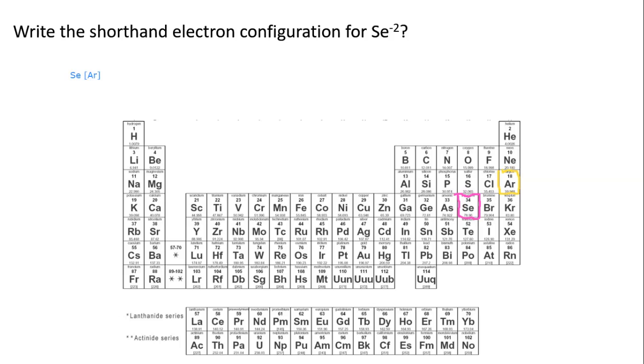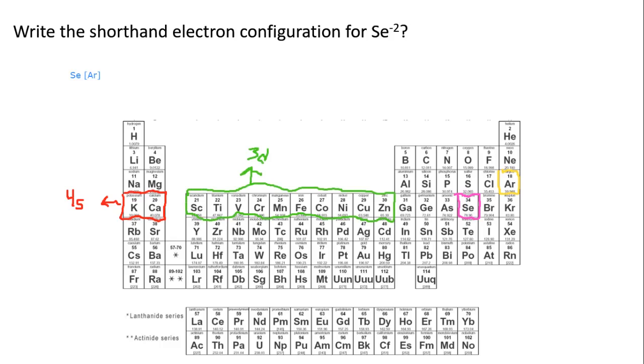So we know we have a completely filled 4s orbital. This is 4s. It's completely filled. And then we have a completely filled d orbital. Since we're on the 4th row, the d orbital is 3d, because it's always 1 minus the row that tells you the d orbital you have. And this is completely filled as well. So this is 3d.